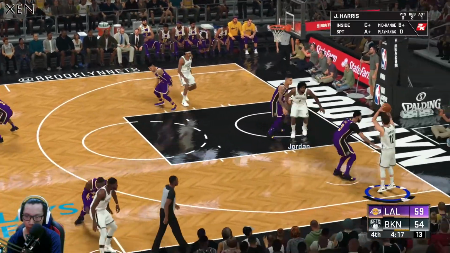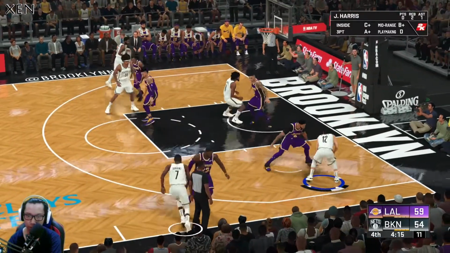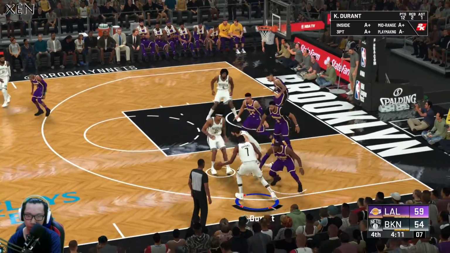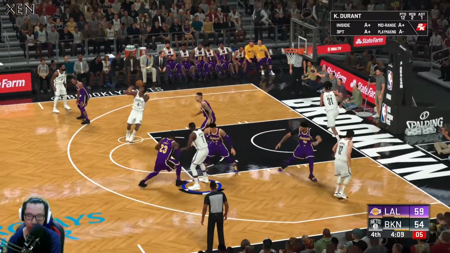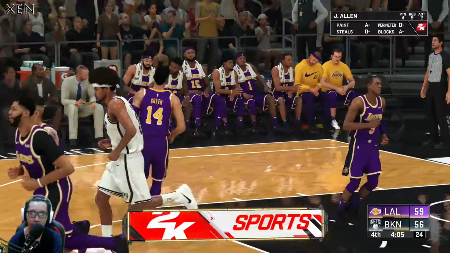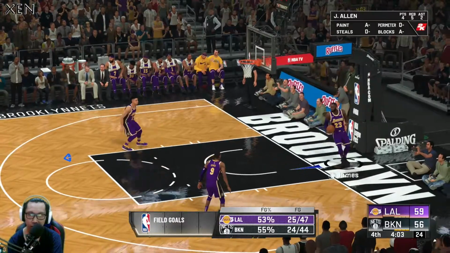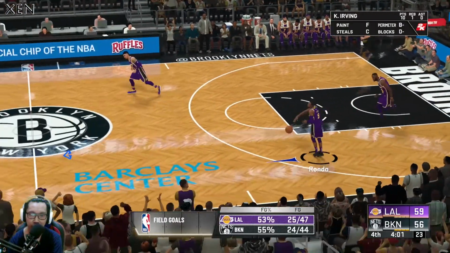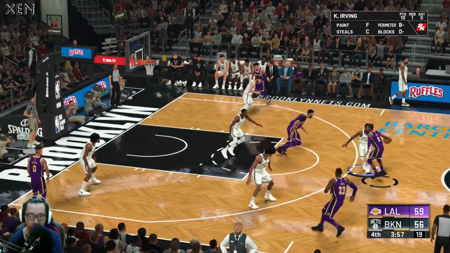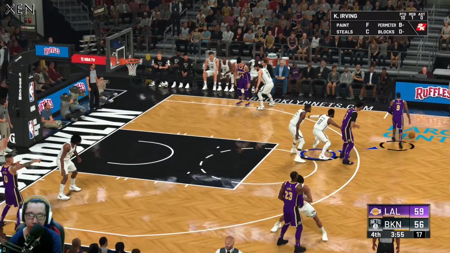The Nets working the ball around now. Harris against Davis. Jordan finds Allen. And slam dunk by Allen. He may not be thought of as big, but his ability to go vertical, he sure plays big. Getting close to the final quarter, and the defense is getting tighter.